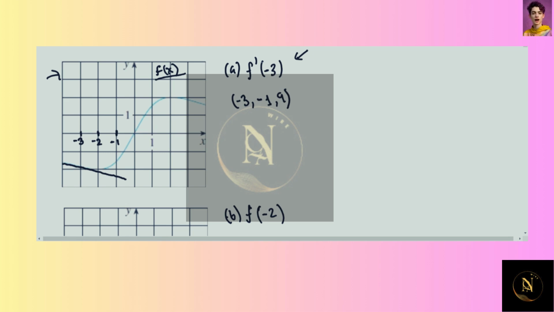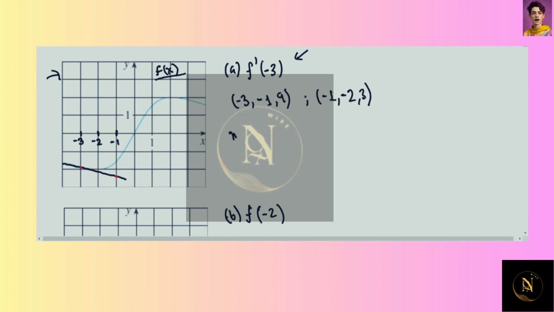which is this that I'm going to mark with red color. And the other point is this one here. We can see that this point is -1 in the x component and approximately -2.3. So knowing 2 points of the tangent line, we can know the slope by following this formula.